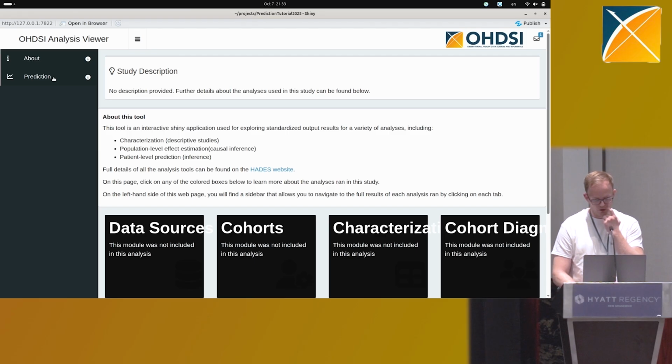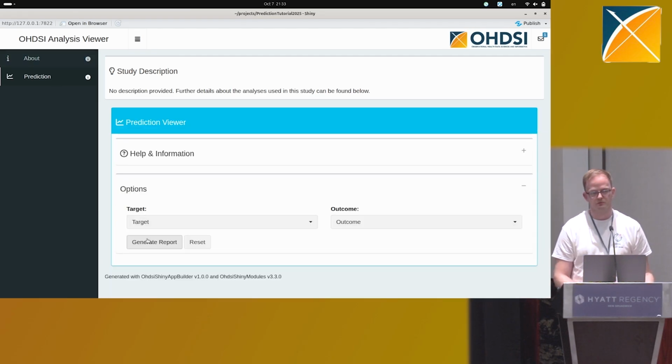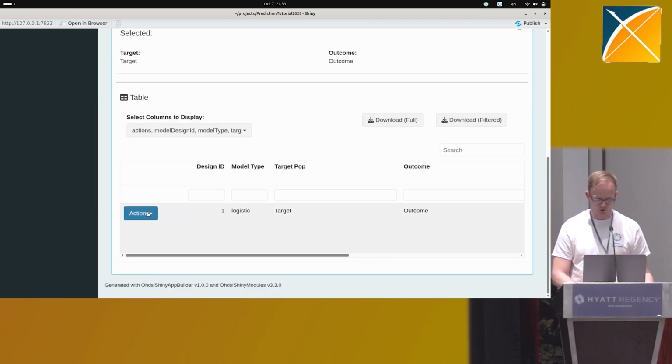So if you go to section 8 of the tutorial, there are, oh sorry, it's in dark mode again.